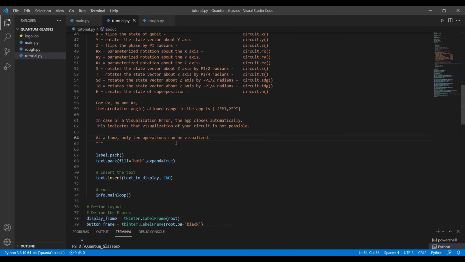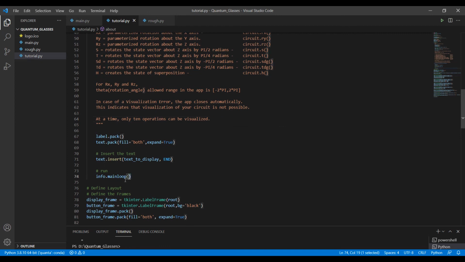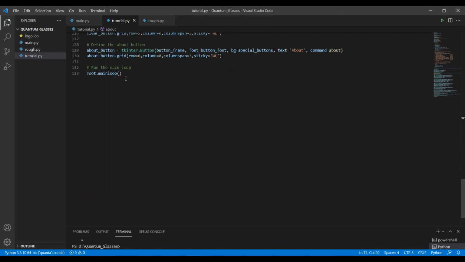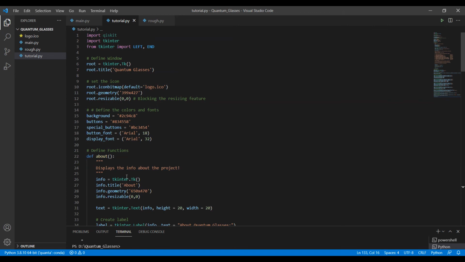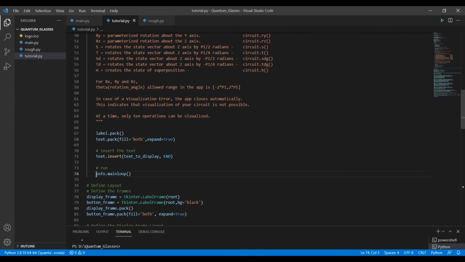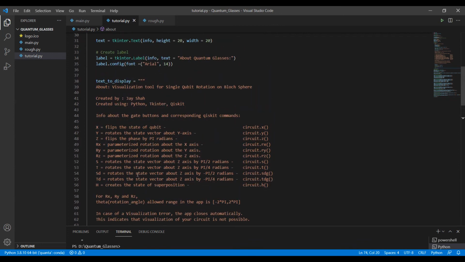As the last step, we just do info.mainloop. What happens is that it's continually running. We also had root.mainloop. If you see here, this is root.mainloop. It keeps our main window running when the file is active, and when the about button is clicked, this makes our info window run.